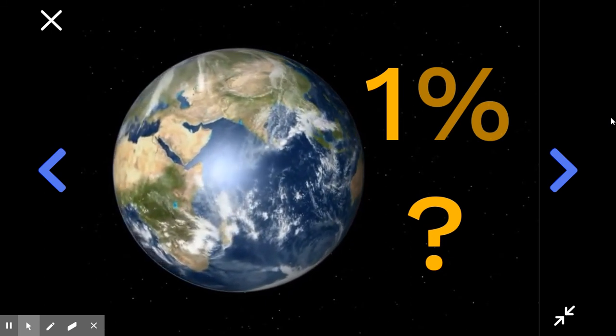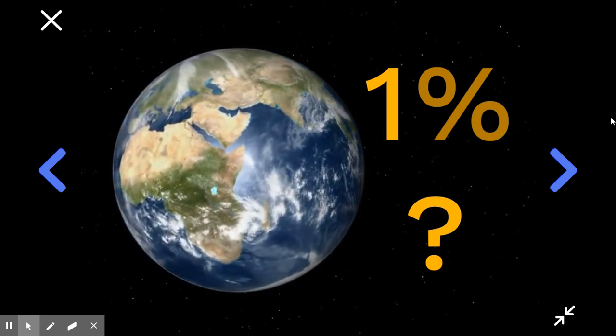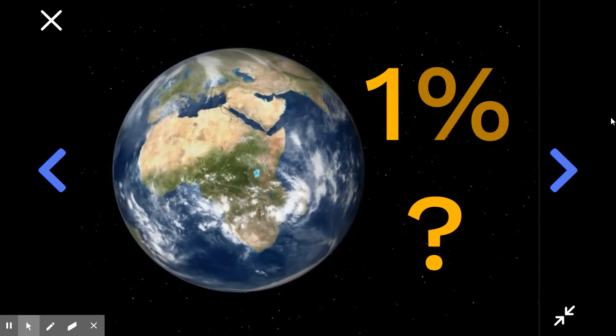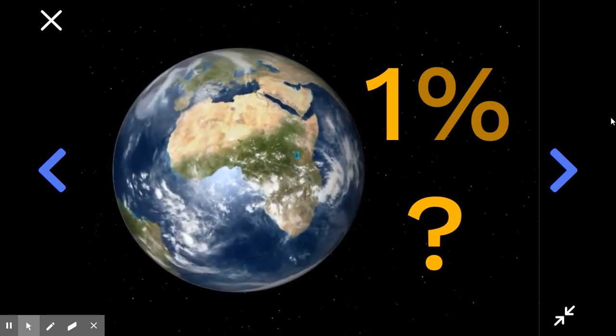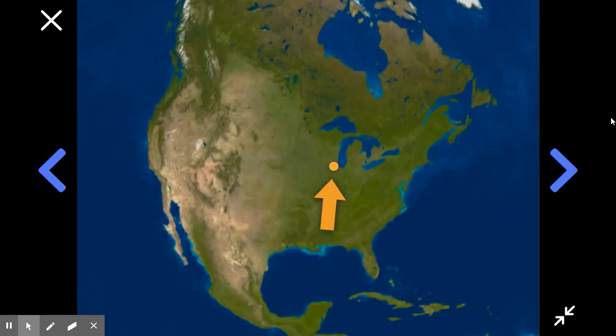There are 7 billion people on the earth, over 300 million people in the United States alone. Well, cities like Chicago and Cleveland in the United States, they're right next to these giant lakes, the Great Lakes, they're called. These are freshwater lakes, and that's the source of water for these cities and for the suburbs around them. So there's no major problems getting access to fresh water in those places.